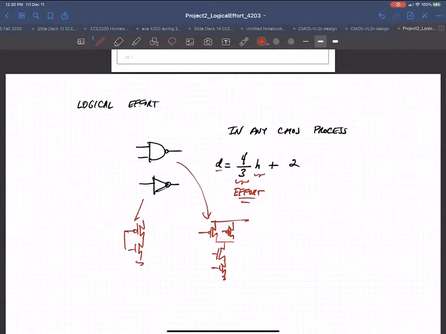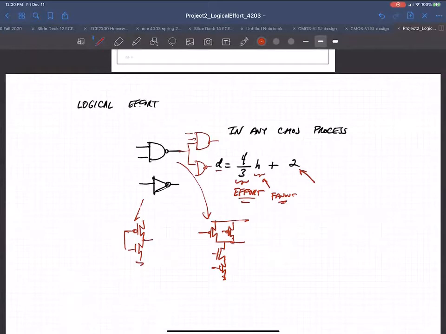For example, if you're driving another 4 NANDs like yourself, or other things, it refers to the capacitance looking in. So this is the fan out, and this was the parasitic: the capacitance at this output node compared again to the capacitance of an inverter.